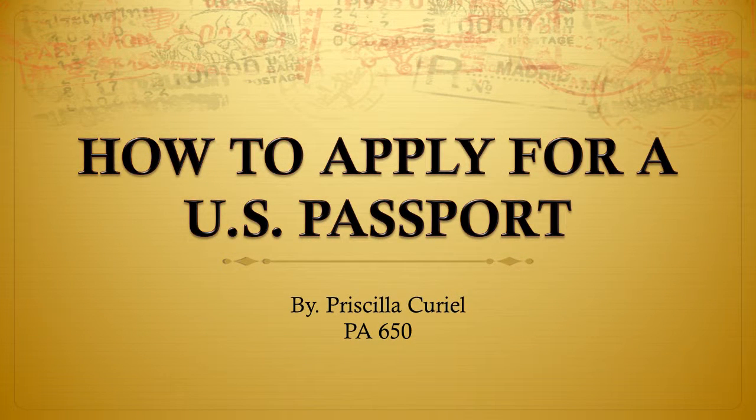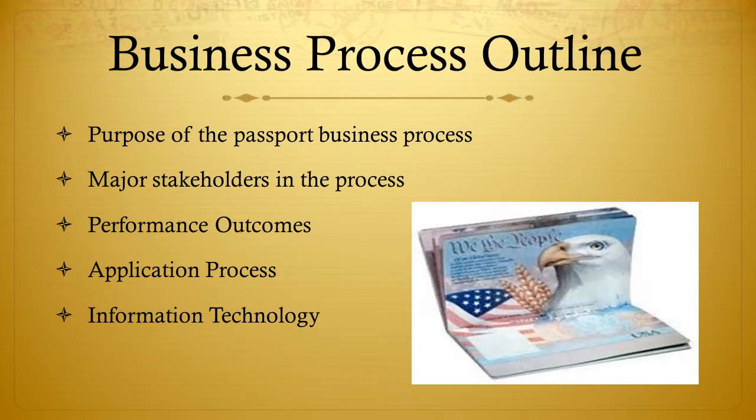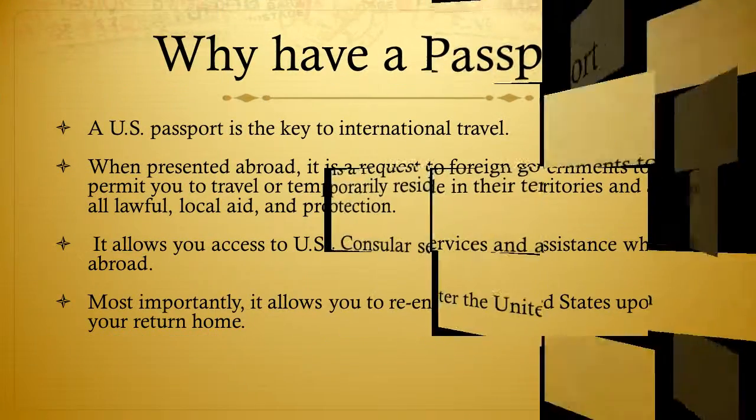Hello everyone. For my business process redesign, I will be talking about the process it takes to get a U.S. passport. First, I'll discuss the purpose of the process, followed by informing you who the major stakeholders are and what the current performance outcomes of the process. Lastly, I will discuss how information technology is used when applying for a U.S.